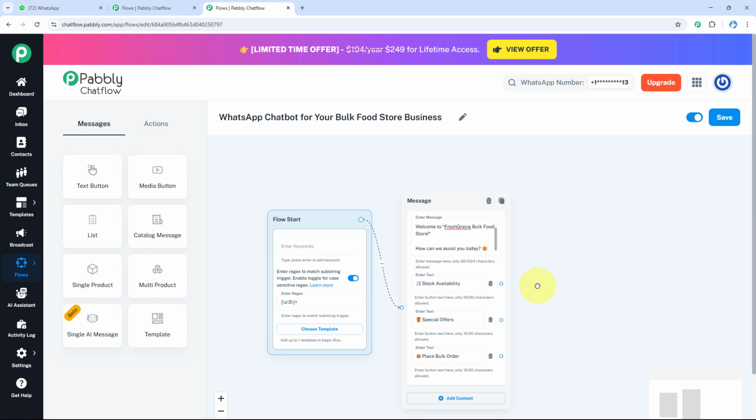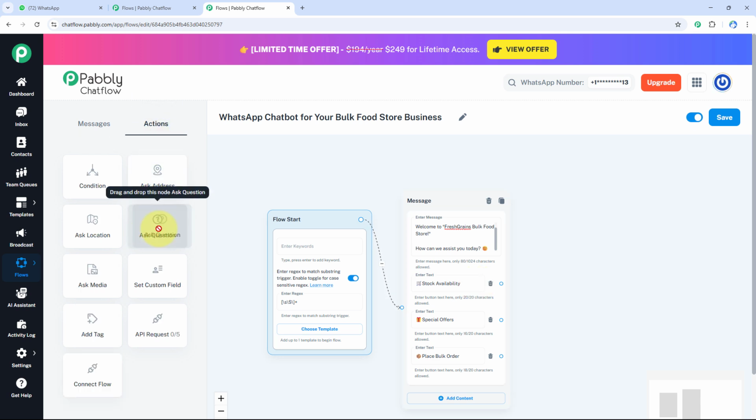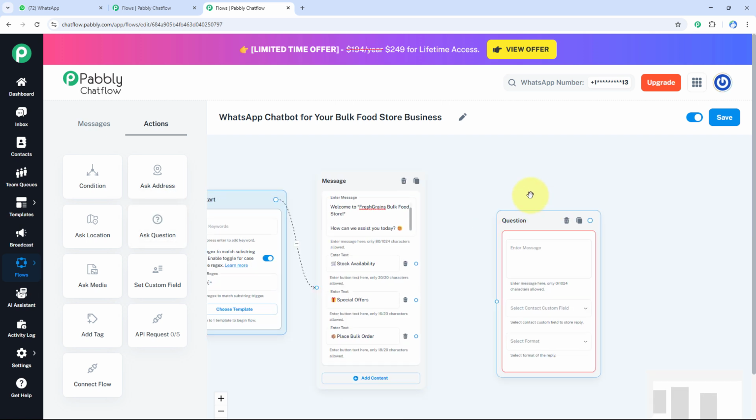Now let's set up the response for the first quick reply button, stock availability. For that, I want to ask the user a question and store their answer. To do this, I will use the ask question node. So I will go to actions and select this ask question node like this, and when I drop it, I'll get this node. As you can see, I've entered a question for the user: send product name or type manually if not listed here.